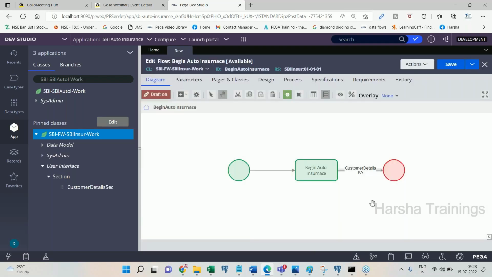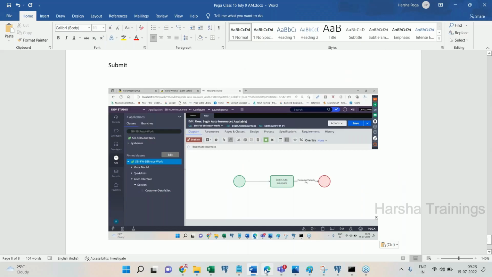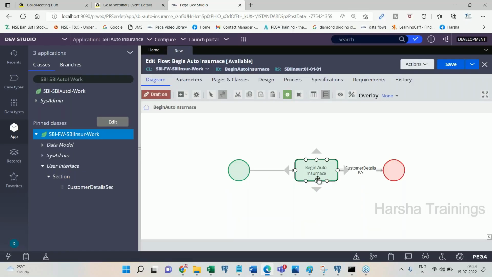Just to better understand, I have a flow action being called with the so and so name. After you are done with this, see, this assignment label you can also change. By default, the assignment name is the same name as the flow name. I want the assignment name to be meaningful to what I am trying to do there. What am I trying to do at this particular step in the transaction?